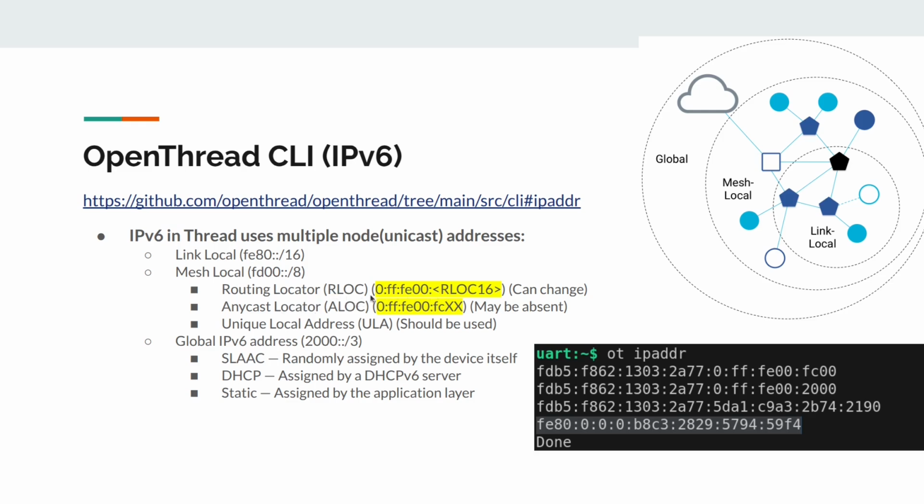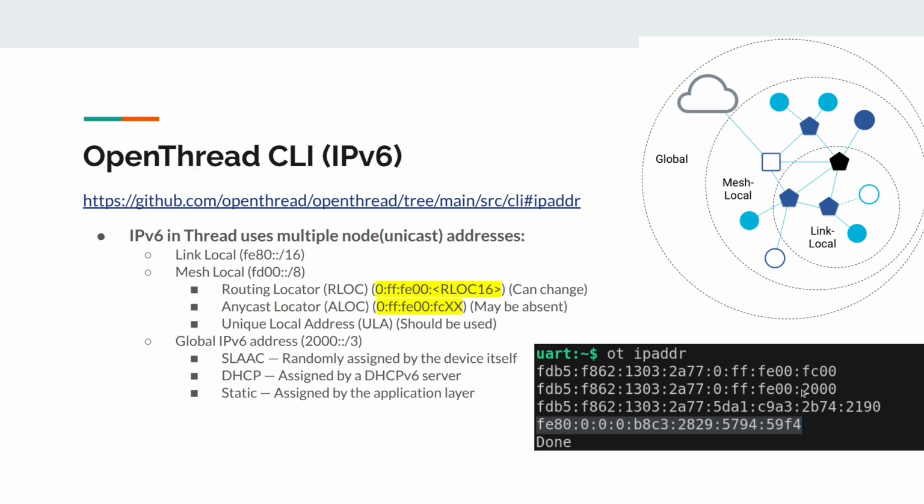Just additional information about the routing locator is that it has this FE00 and then the rloc16 there. So if you look here, you have FE00, and both of these are locator addresses.